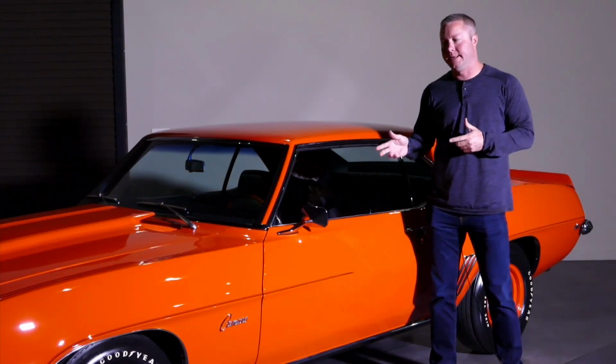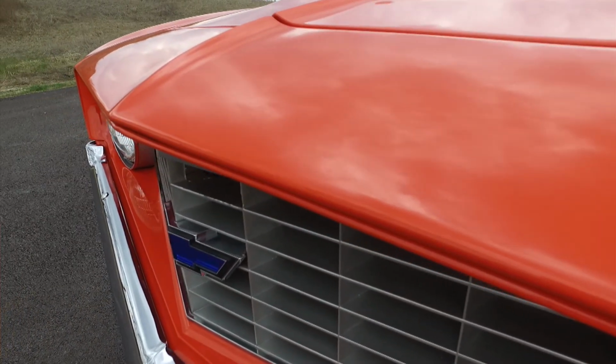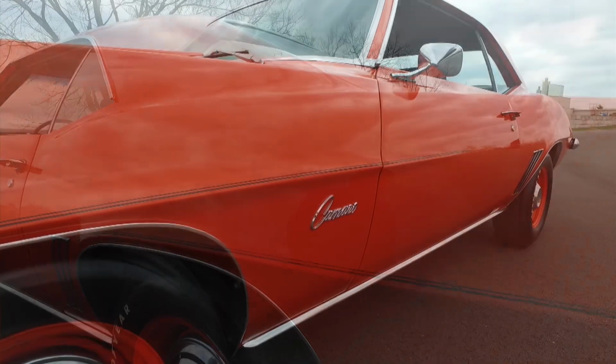So in summary, when we talk about a 1969 Camaro ZL-1, we're talking about an extremely high caliber collector car. It really is at the pinnacle of every major muscle car collector short list of cars that they have to own. When you factor in that this car is number 63, last of the production, a more heavily optioned car, that makes it a little bit more desirable.